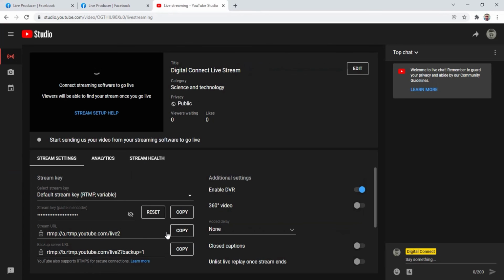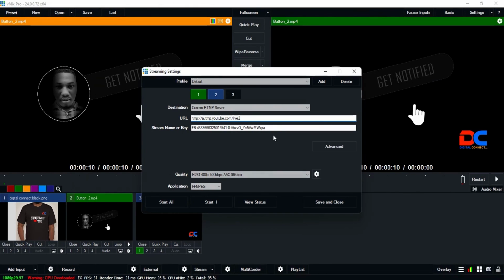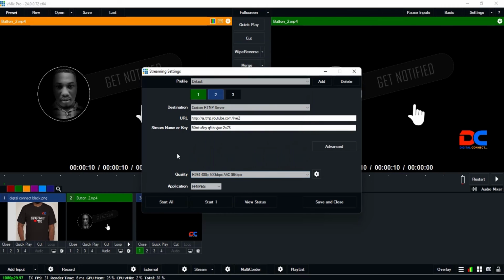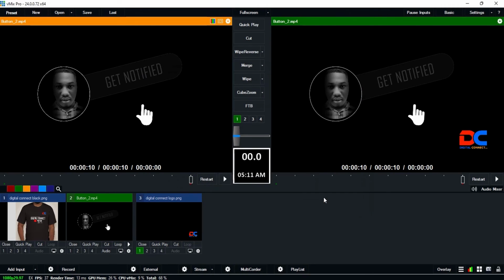Let's go back to YouTube again and copy our streaming key. You can make it visible by clicking here. Copy our streaming key, then clean this one and paste it like this. So the same settings as we did for Facebook. If you are having a very weak internet connection, choose to stream at a low frame rate, else you are going to face a lot of challenges. So you choose the quality you want to stream, and then you click on save.